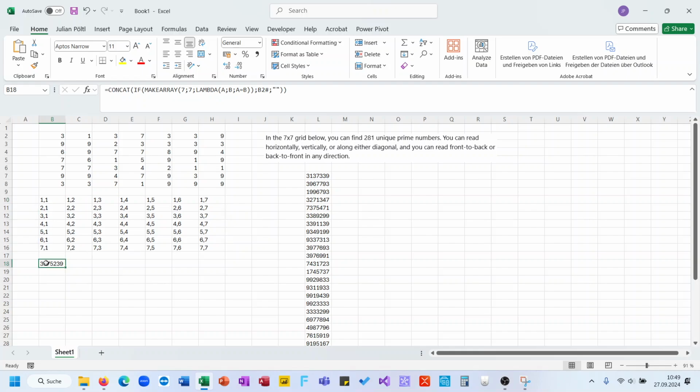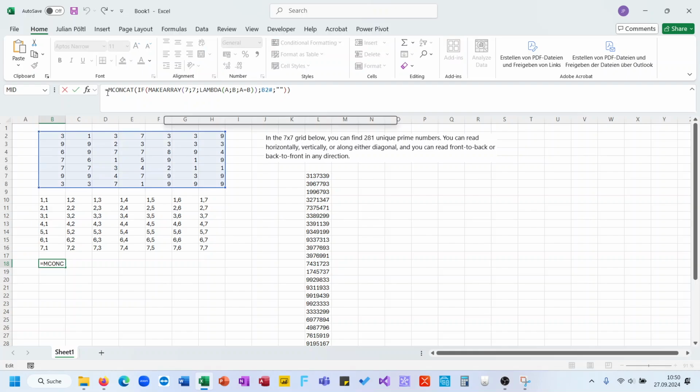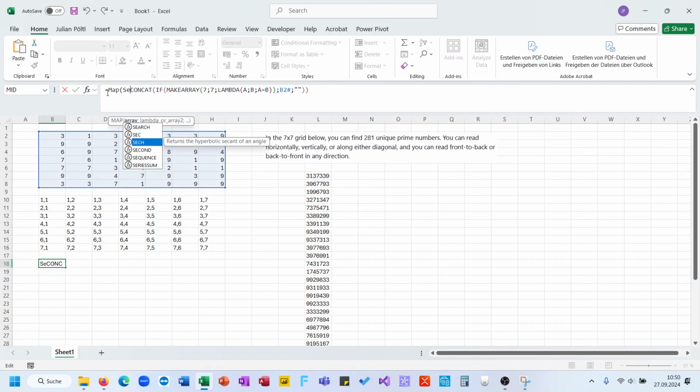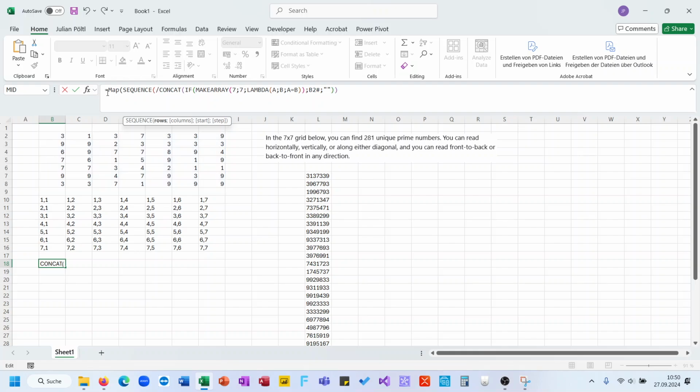And what we can now do, we can use here a MAP function to create also the other diagonals. Because you see here, the distance is every time the same. So, yeah, how can I explain this? I don't know. You will see this. So MAP, SEQUENCE, 13 rows, or 7 times 2 minus 1.